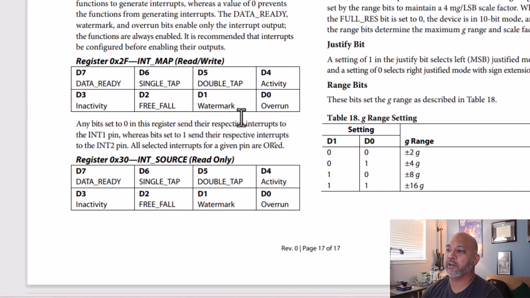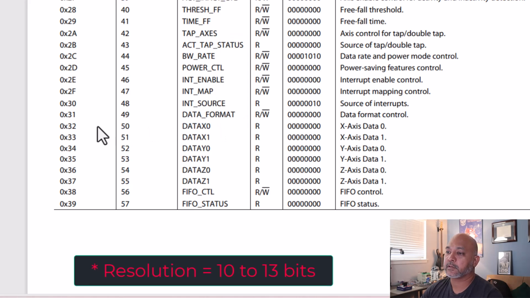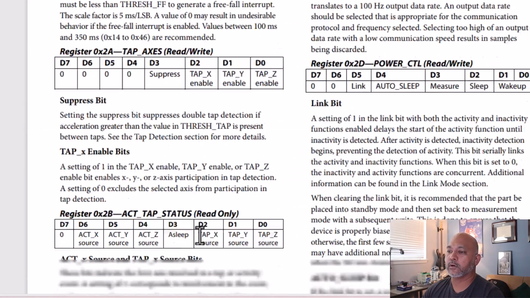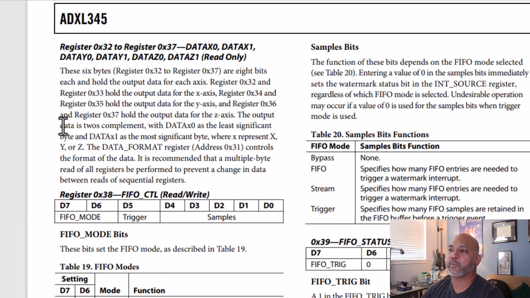As we saw, in order to read values from the device, there are 6 registers because the data from the device is a maximum of 16 bits, or 2 bytes, long. So we need to read both registers and then interpret them based on the resolution. When we look at the deeper description of those registers, the output is 2's complement, with data x0 being the least significant byte. So whatever's in register 0 is going to be the lower side of my 16-bit value. It's also 2's complement, which means it can be positive or negative.